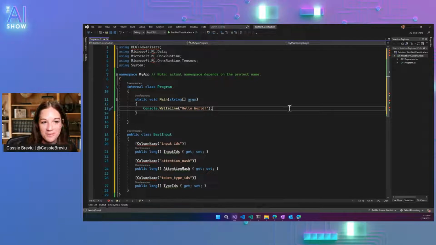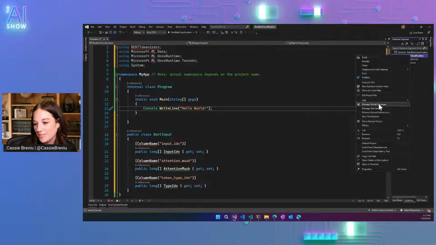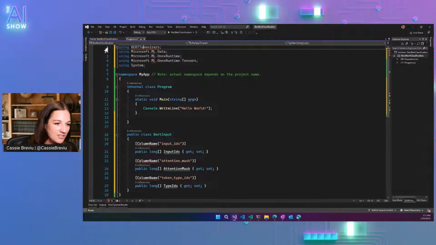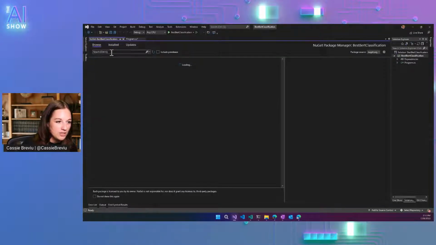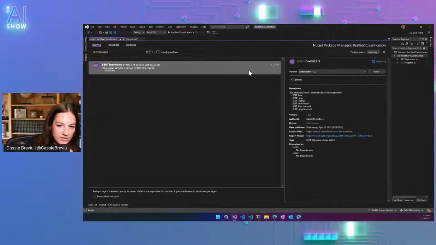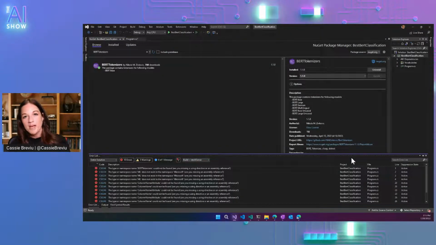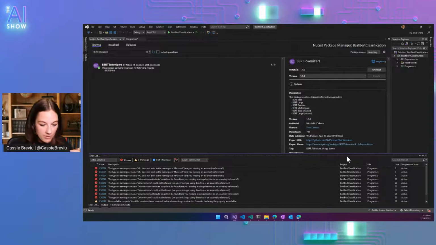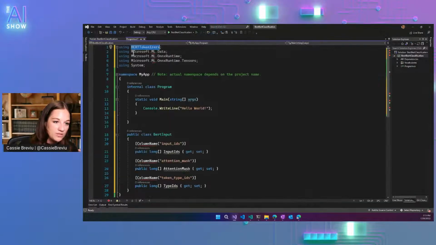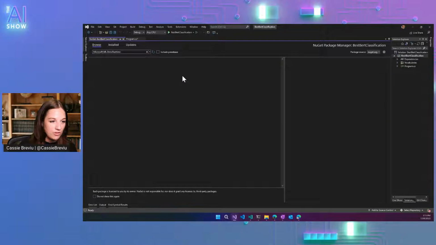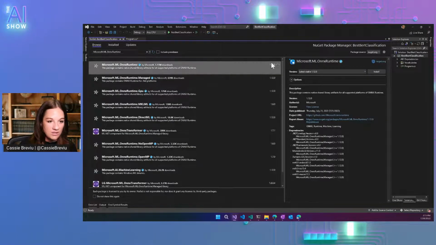So you can see we're missing some of our NuGet packages. Again, I'm doing this the old school way. You could do it through the CLI as well. Usually it will show, hey, import package, rather than going here. I don't know why that's not showing up. So we want to install this BERT tokenizer package. As I was saying, this is that open source package that's available now on NuGet that you can just grab and use. We want to install our ONNX Runtime packages, which I think I could just search ONNX Runtime for. I don't have to put in the full name.